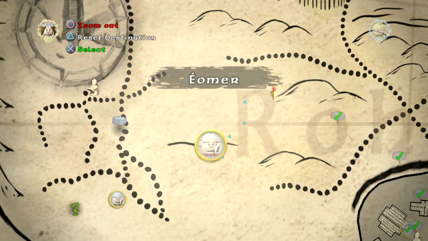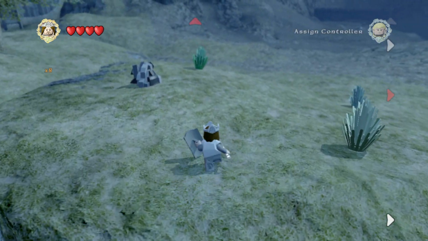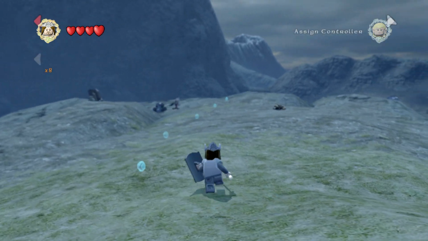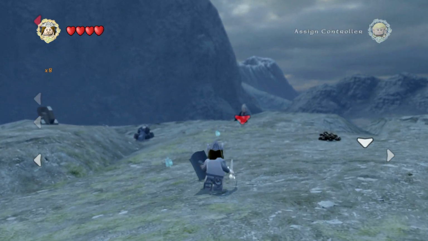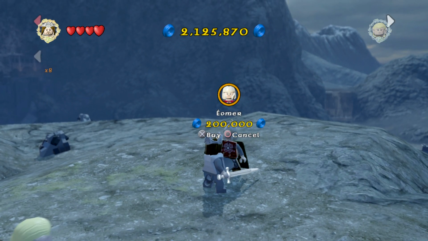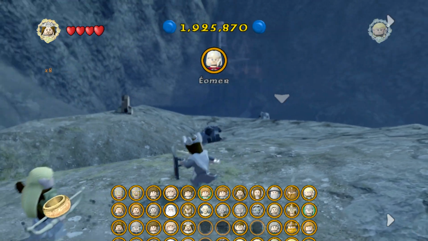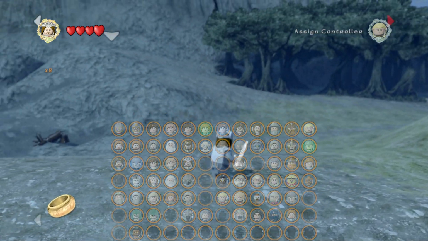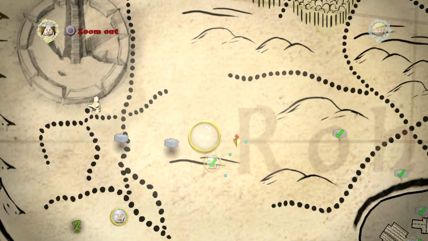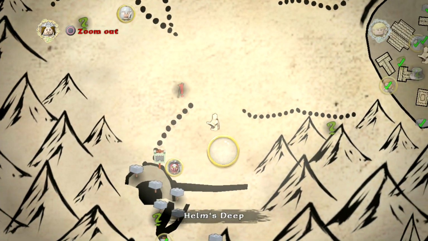Let's relax by getting a character since we're near one. And seeing as we've got a load of studs, I don't see why we can't get him. So, where's he at? Where are you, sir? Ah, here he is. Right. This guy is called Emor, and he will set you back 200,000. But I don't even think that's where the character that I wanted to get was. Oh no, it was. Never mind. Scratch that.